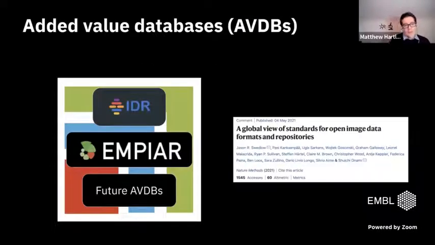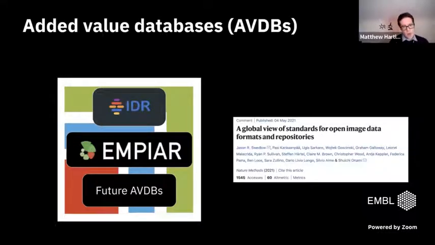There's another reason to have a primary image archive, and this relates to a concept that I think originally arose in the genomic world, whereby we can roughly divide biological data resources into two different types. One of those types is primary archives. Primary archives are really there to take data, hold that data as faithfully as possible, so keep it as close to its original raw form as possible, index it, take the right types of metadata that will be needed to make that data understandable in the future, and then present that out to the community.